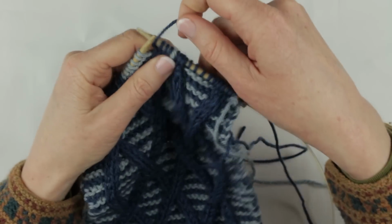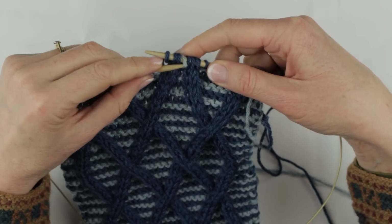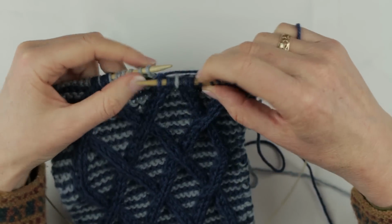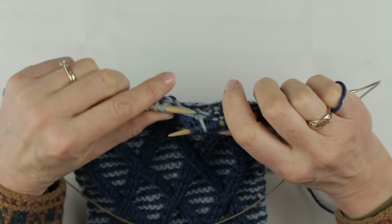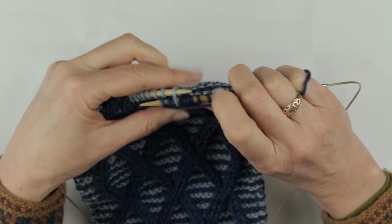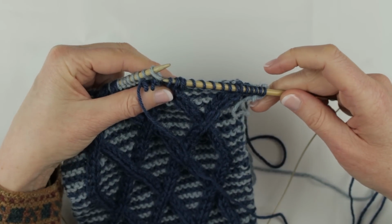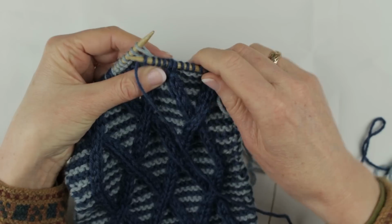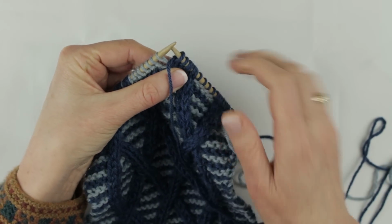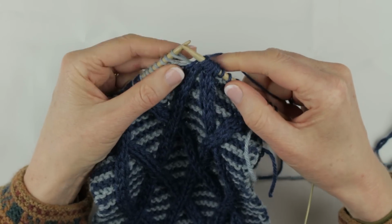So I said stitch then, but what I meant to say is I don't use my left-hand needle at the front here. I use it at the back to make sure that this stitch will be carried behind. So I'll do it now, like that. Okay, then I just simply take out my stitches, slide them out, and then slide them back in again, like that. Okay, and now I'm ready to knit that stitch.